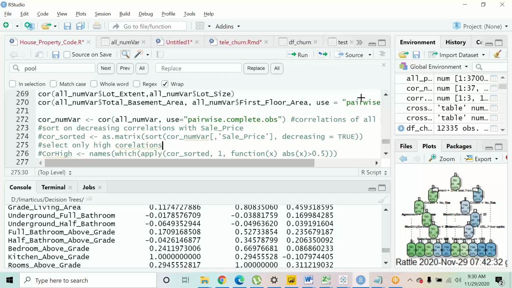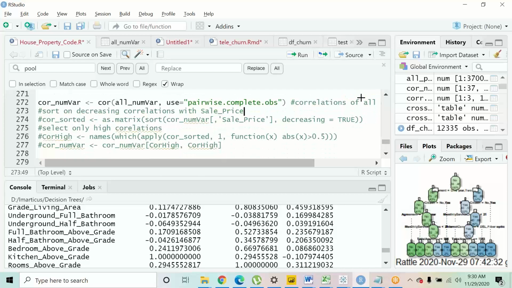Okay, so now these things that we will be doing over here are again the same kind of best practice in coding, right? What I have now got over here is the correlation of all the variables among each other. Getting it? But will we be really interested in seeing the correlation among each other? Are we interested right now?